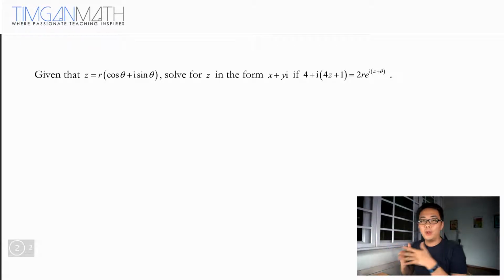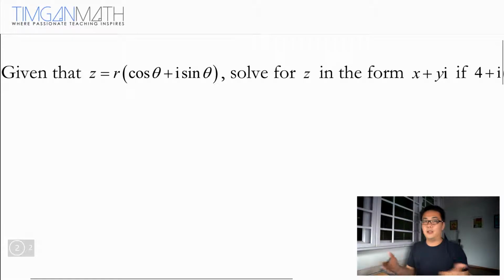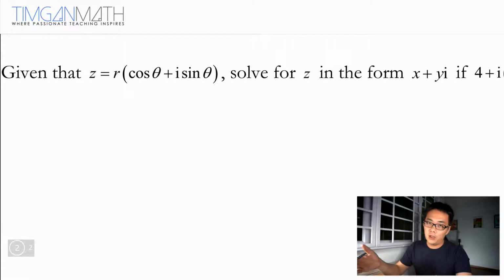This question is about complex numbers, and it consists of Cartesian form in the equation and also the exponential form in the equation. So you're asked to solve for z in Cartesian form, right? At a glance, this question may look a bit difficult, but if you break it down into different parts, it will not seem so daunting. So let's dive in and see how we can solve this question proficiently.